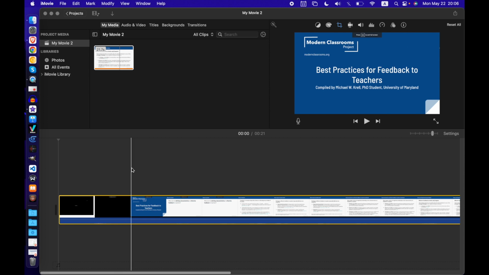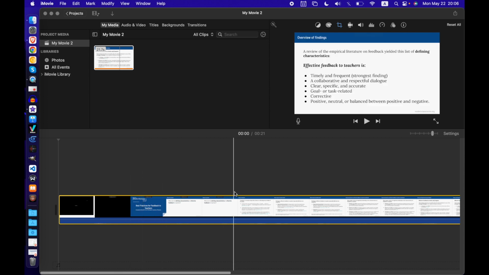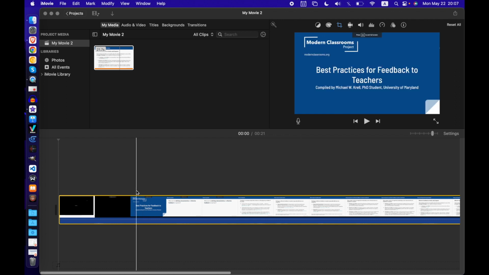So I need to look for where there's a little floating, I went too fast. So ideally, I would not have this floating thing there. But in my haste, I did not wait for that to disappear. So if this were a recording that I would hand in, I would probably wait for that to disappear. But for this, it's gonna do.